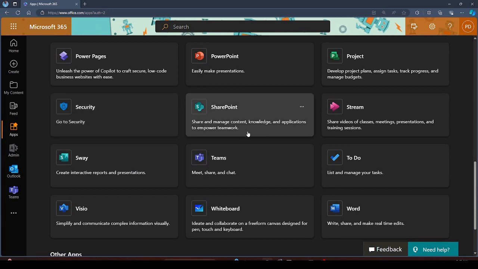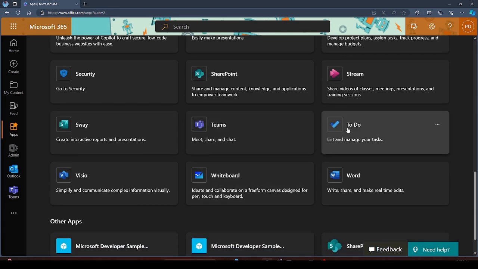SharePoint is a place where you share things, as the name implies. We're going to be working with the admin side of this also. Stream is a place where, when you store video files, Stream could help you view them on Microsoft 365. So basically you could stream anything from here, anything linked to Microsoft, of course. Sway. If you have an idea and you need to make someone see it more clearly, this helps you to do that. Teams. This is basically for your meetings and chat.